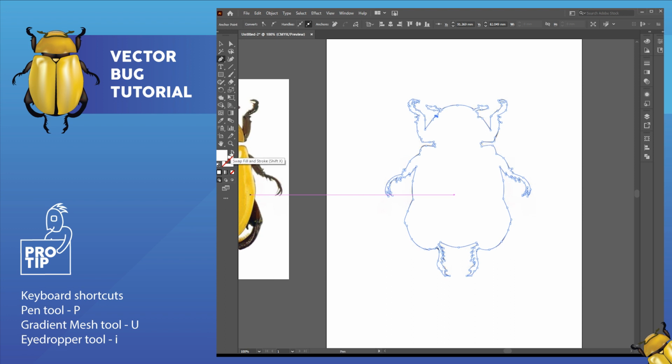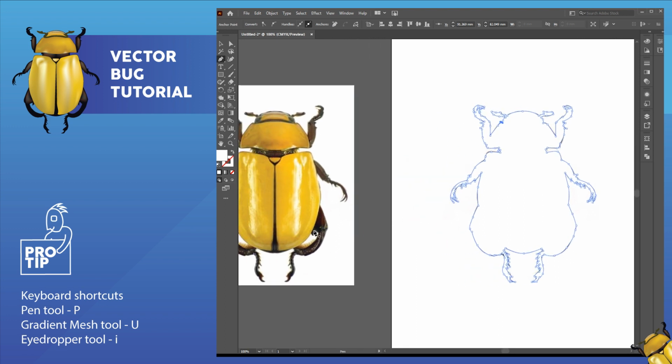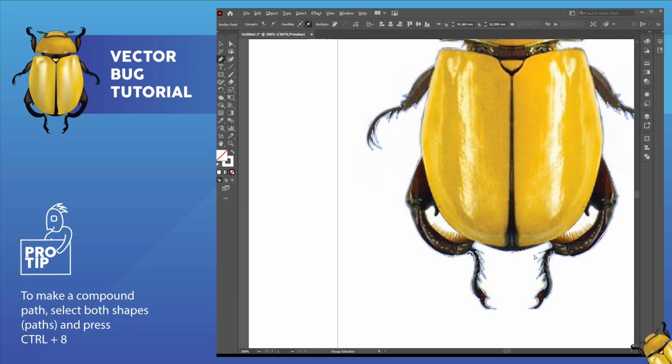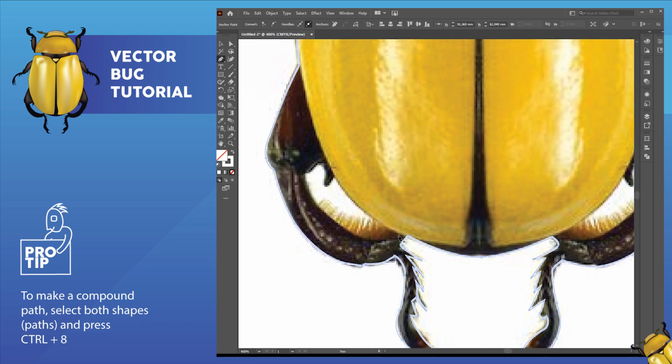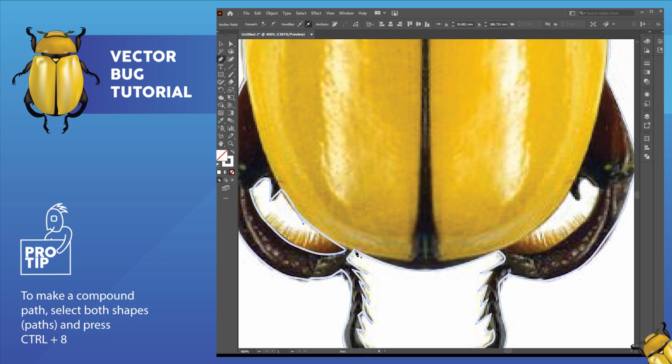So this is when we get into the Pathfinder tool. As you can see, I've got this outline, but it's missing the little hollowed out areas here. So we're going to have to draw them now. I'll quickly draw them and then we use our Pathfinder tool to cut them out. I'm going to be ignoring at this point these little hairs on his legs. Just for the sake of simplifying the tutorial, the hairs are a whole other kettle of fish. And we're going to line that up, then P back to the pen tool.